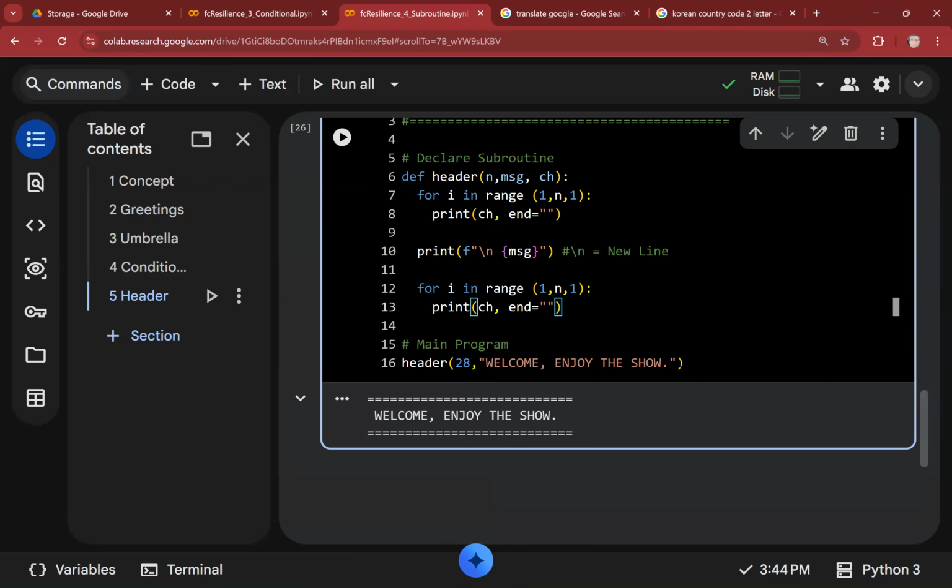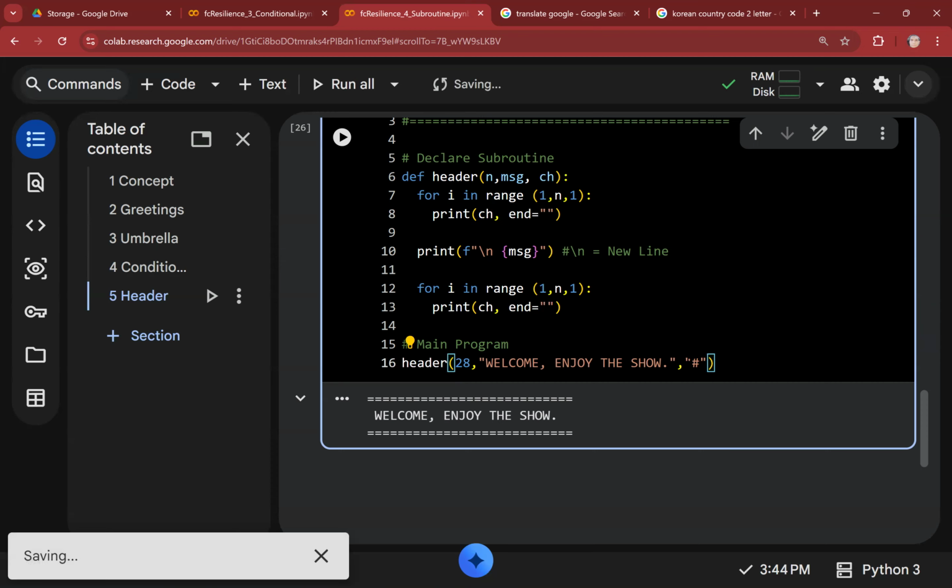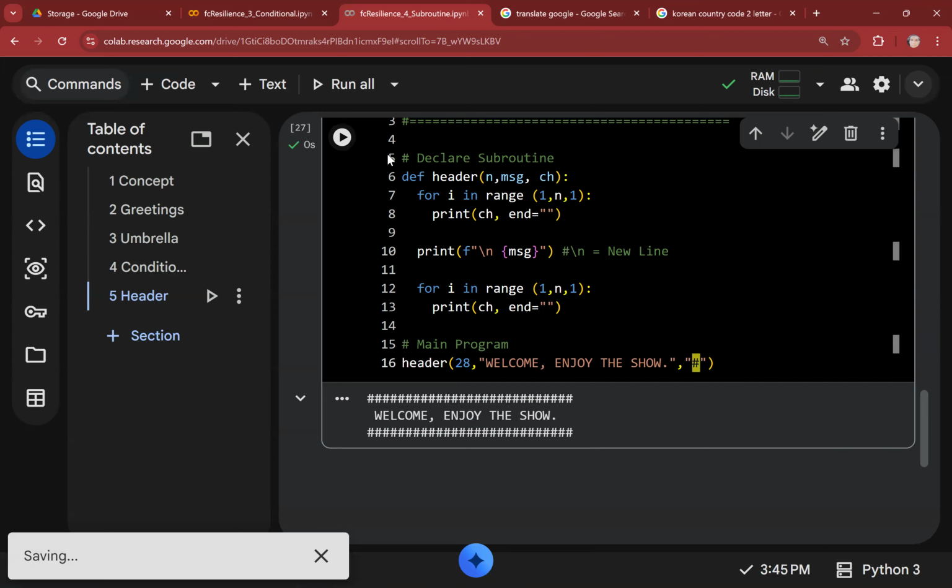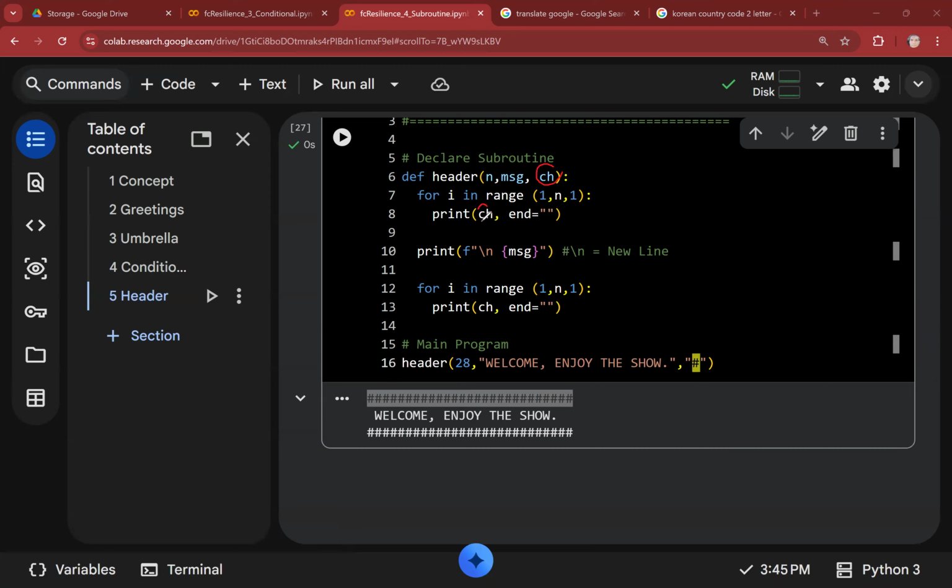But don't forget, here you have to provide that character. Let's say you change it to the hash there. Okay, so this is more flexible. You can also control the character that will be displayed there.